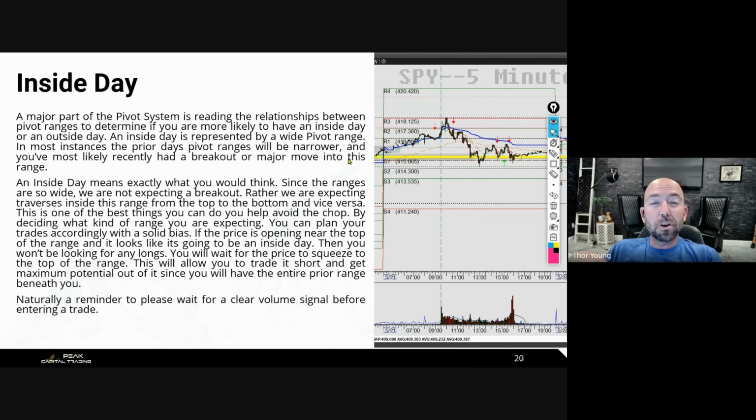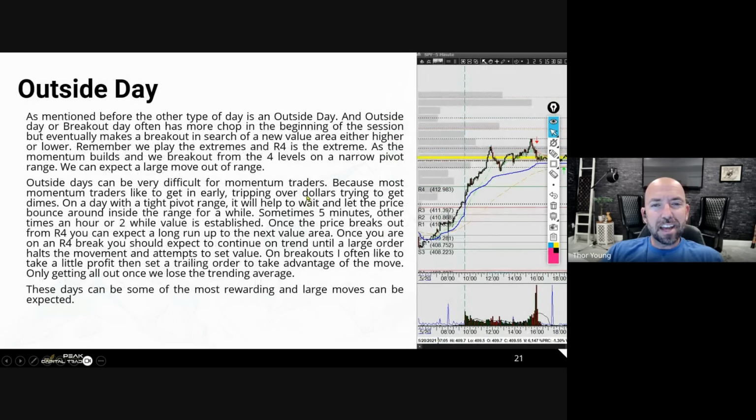Sometimes tickers actually just don't go anywhere. Guess what? More often than not, they don't go anywhere, right? This is one of the reasons we like gappers, because the gappers let us find tickers that are going somewhere. But you know what? Why go through all the effort of playing all those crazy tickers and the crazy catalysts that are going all over the place when you can just find a nice ticker on an inside day and just play the ebb and flow? Kind of depends on your style.